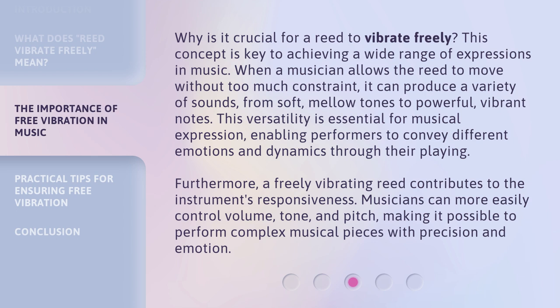Furthermore, a freely vibrating reed contributes to the instrument's responsiveness. Musicians can more easily control volume, tone, and pitch, making it possible to perform complex musical pieces with precision and emotion.